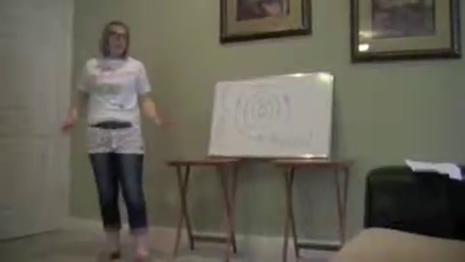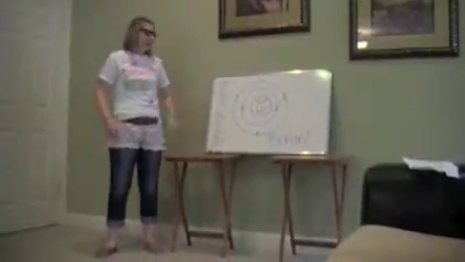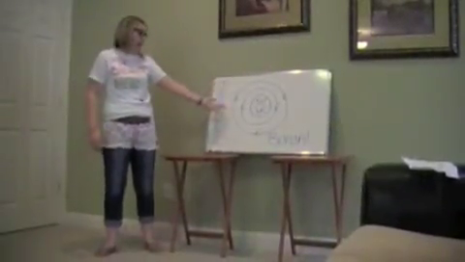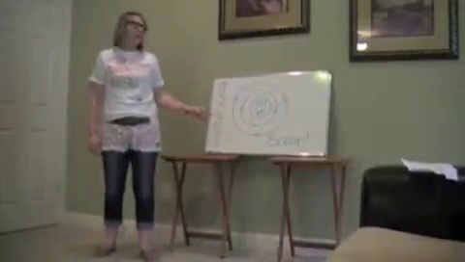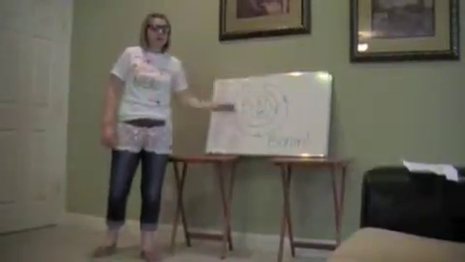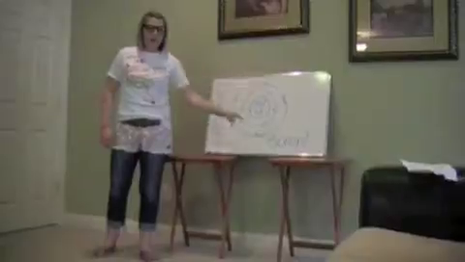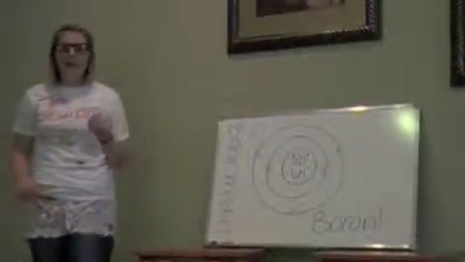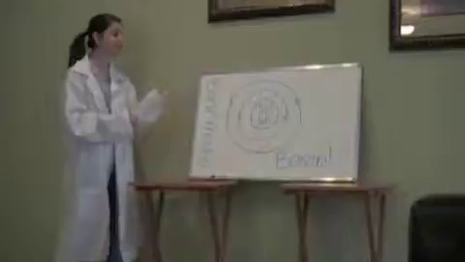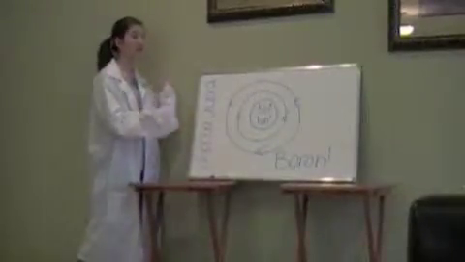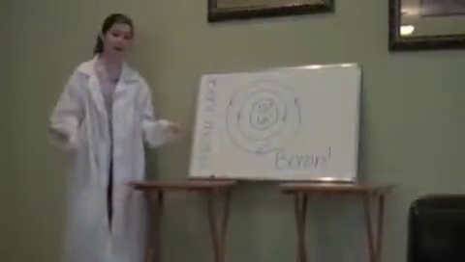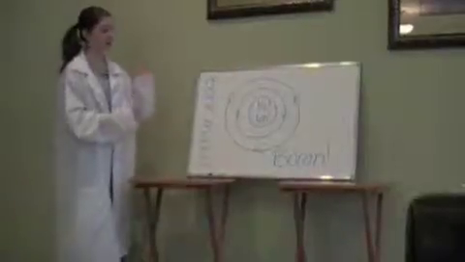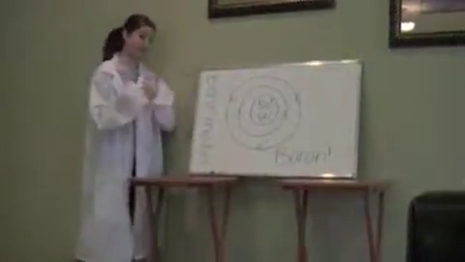Let's talk about the basics. Valence electrons. When you draw a Bohr model, like I have, the valence electrons are on the outermost layer of the Bohr model. We're going to explain the octet rule, which I'll let my friend, the professor, explain. The octet rule states that each atom needs to have a full outer layer of electrons like a noble gas. To obtain a full outer layer of electrons, the atoms bond together.